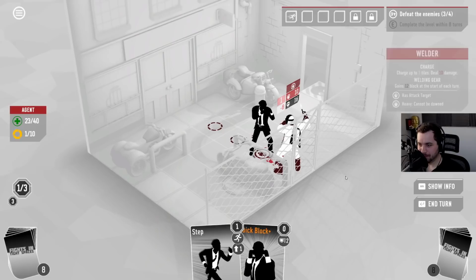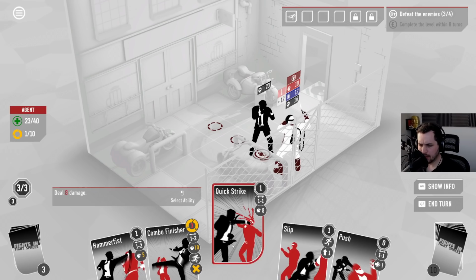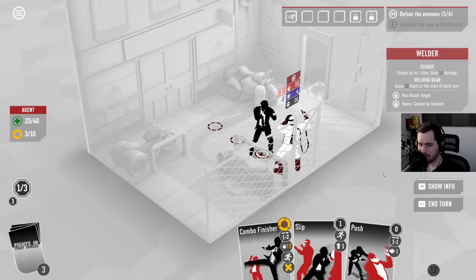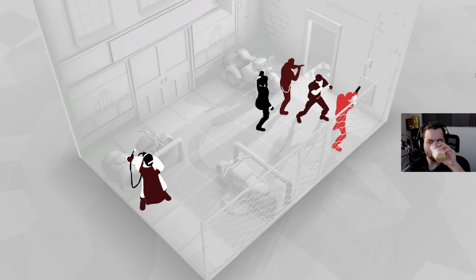And then he's going to hit for 10, so I can just block that. I'll just take it like a man. I'll just get welded in the face. Quick strike. Hammer fist. Combo finisher. Boom! There we go. Finally, man. God damn, that was tough. Much longer fight there.